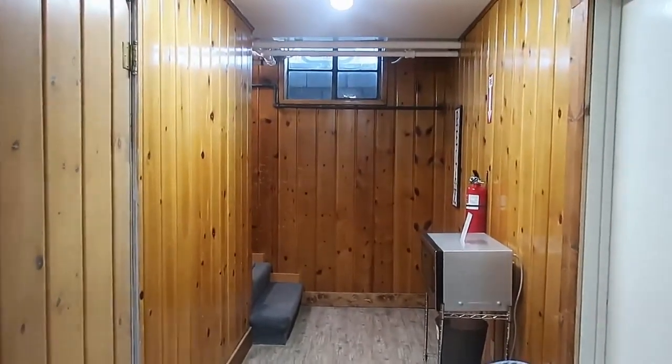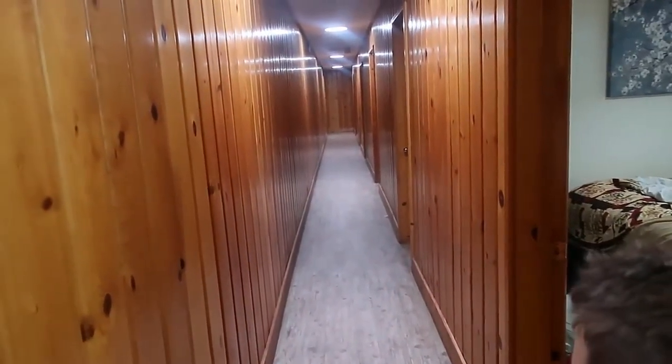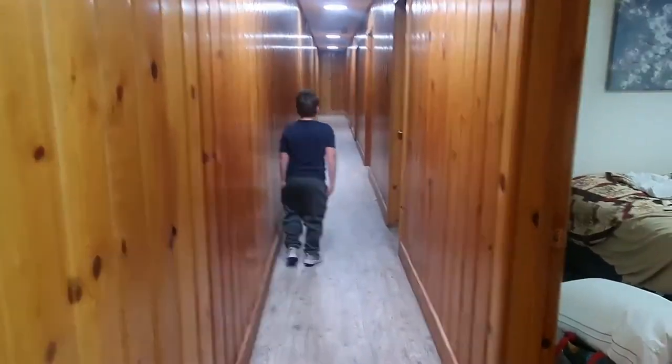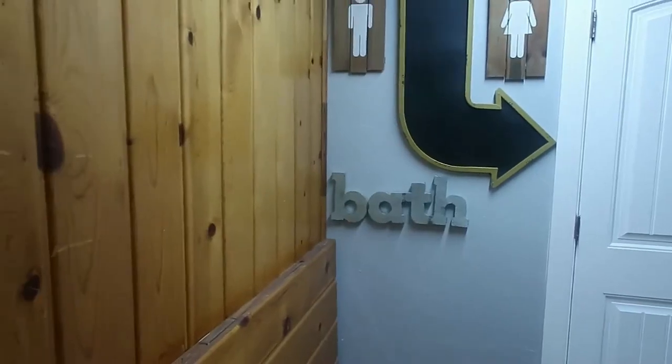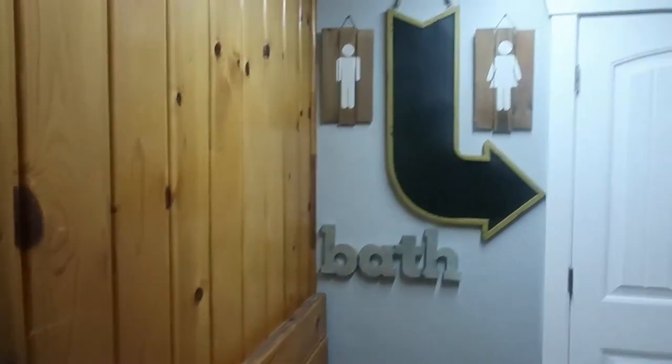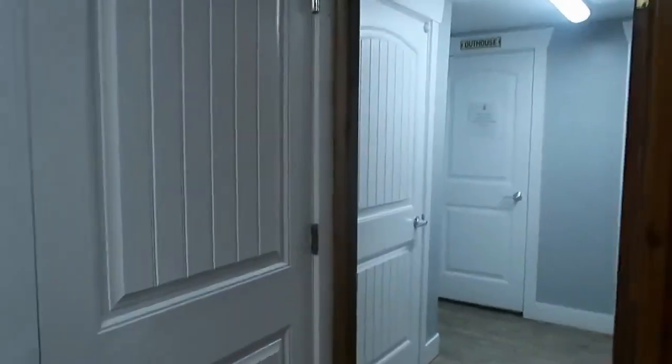So, take you on a tour of our hotel. So that's coming down the stairs from the office. And just looking down the hall, there's eight rooms total. There's some right there, and then you have the one there. And then this is the way to the bathrooms, because the bathrooms are not in your room. And there's 3 bathrooms. And then there's a little man named Kai. So it wasn't too bad.